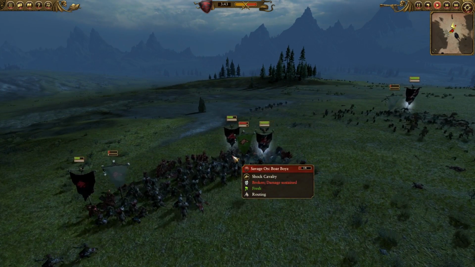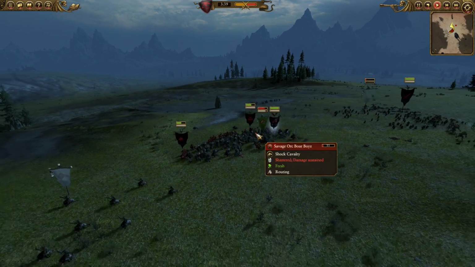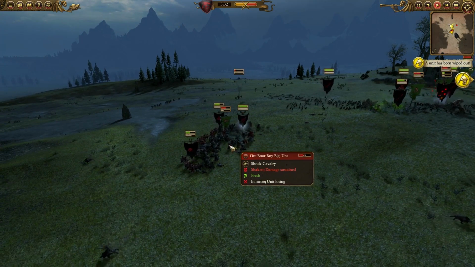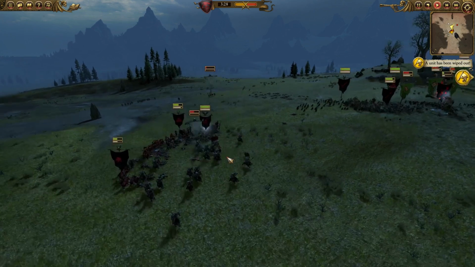Having those Vargeist nearby to fly in and help out is just so good. Vargeist plus these Blood Knights make a very good anti-cavalry unit, and I look forward to testing them against Demigryph Knights. If you guys have had any experiences with that, please let me know how they panned out for you, and I look forward to hearing about that and collecting any feedback I can.